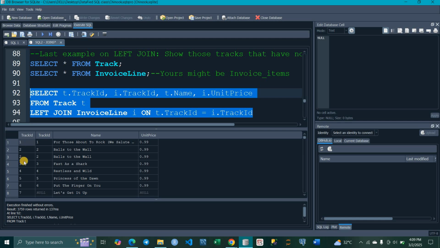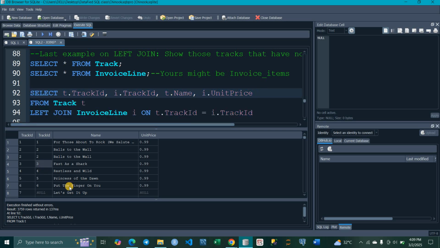Observe this. The first track ID is the track ID from the tracks table, and the second track ID is the track ID from the invoice line table. I chose to display both of them so that you can see the difference.